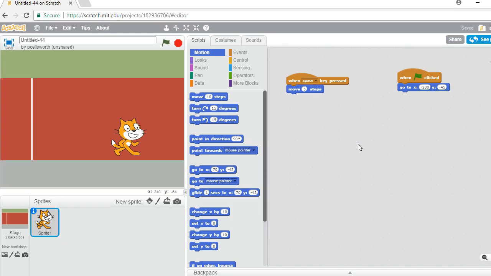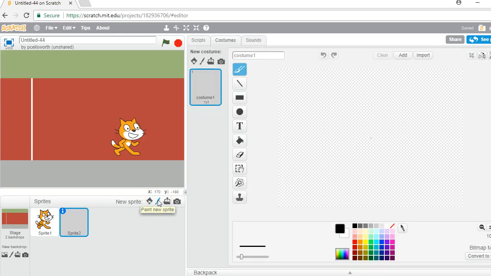Now, we're going to create a finish line, and to do that, we're actually going to use the little sprite editor and create a new sprite. This takes a little getting used to, but the sprite editor is down here. And we're going to click on this one, paint a new sprite. What I'm going to do is I want it to be a solid line. And I can adjust the thickness of the line by dragging this. So I'll make it a little thick. And because I want it to match that white color there, I'm going to select white.